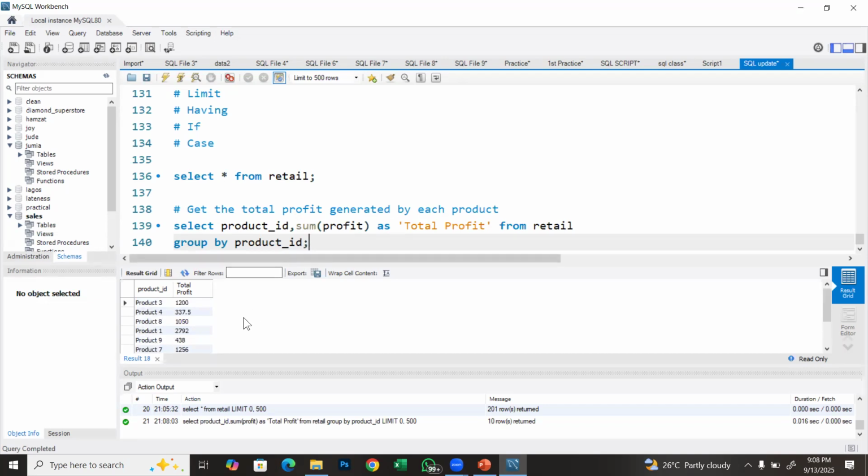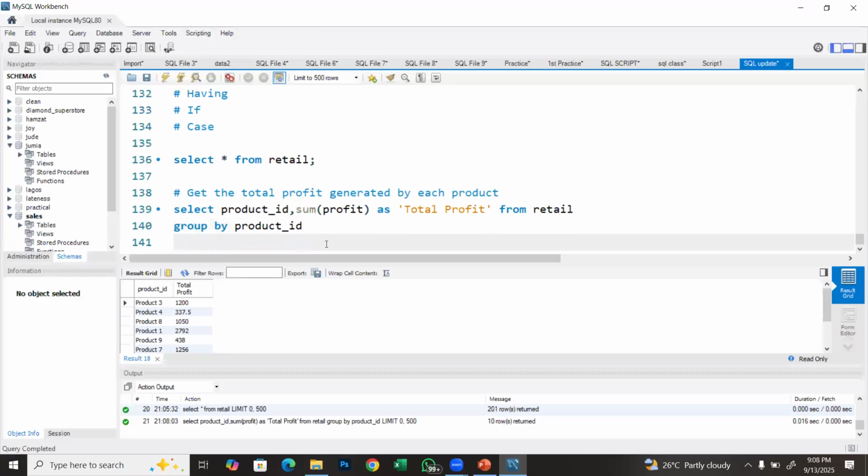Now, if you look, it is not well arranged, right? It's just like that there. So we want to order it by what? The total profits that we have here, right? So we can now say, okay, order by total profits, backtick, total profits, backtick. Now, by default, it's going to order it in ascending order.